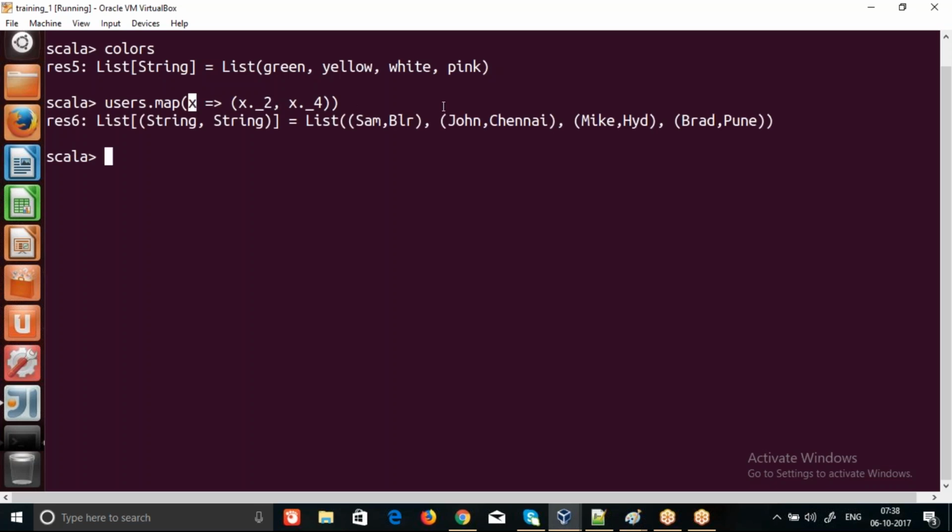To be more readable, I can write a body here. I can say val name is equal to x dot underscore 2, val city is equal to x dot underscore 3, sorry 4, and finally I can say the same logic.